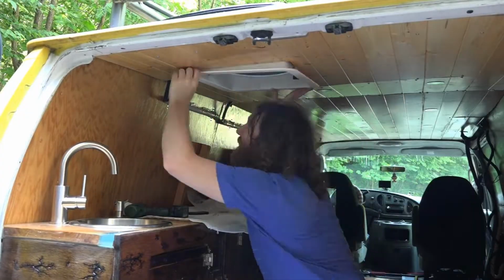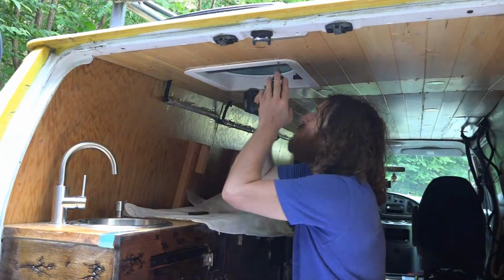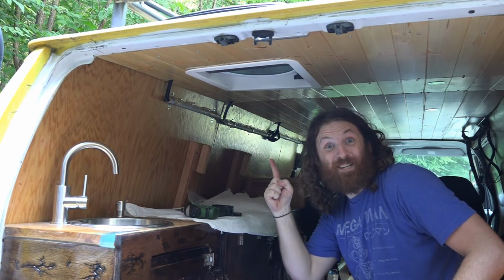And that, ladies and gentlemen, is how you put in a ceiling in your camper van.